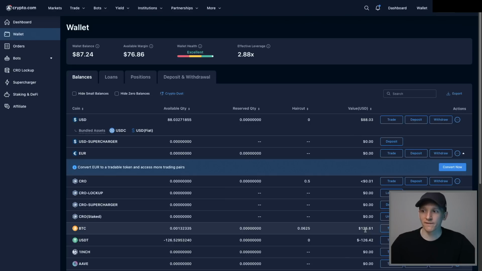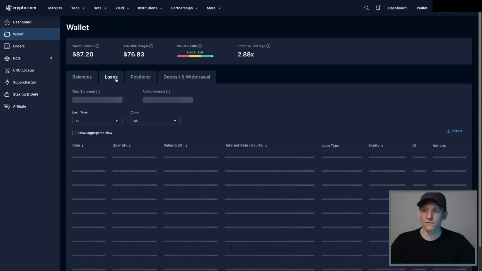Now we can quickly see that if the price of Bitcoin falls, suddenly we have the same liability, but we have less assets to pay that off, which means our effective leverage isn't going to do too great, right? Because essentially the Bitcoin value in our account is going down. That's not great. So we have a liability and an asset here.